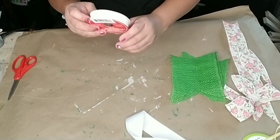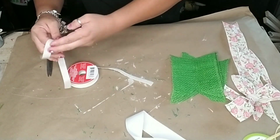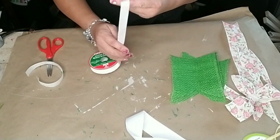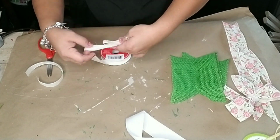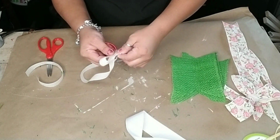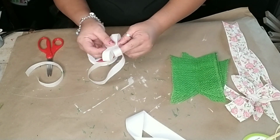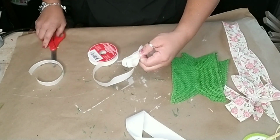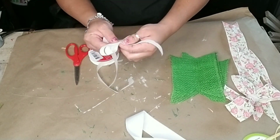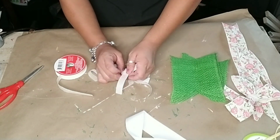Then I decided to go ahead and put a little bit of glam in it. So I'm using this white glitter ribbon from Dollar Tree. All I'm going to do is make a simple bow. I just wrap it around my finger a few times. I wrapped it around twice and pinched it in the middle just to form that double loop bow. Then I'm going to use that extra piece of little ribbon that I cut off first just to tie a knot, and to use this one as a bow as well.